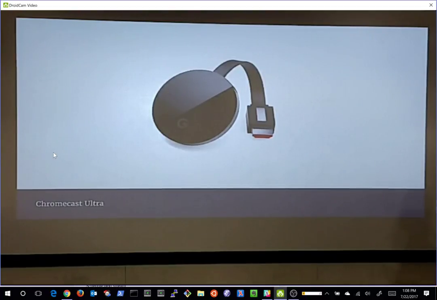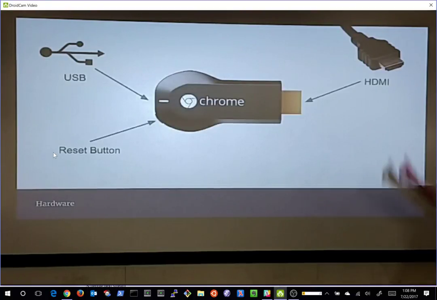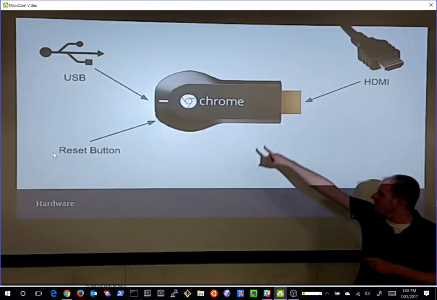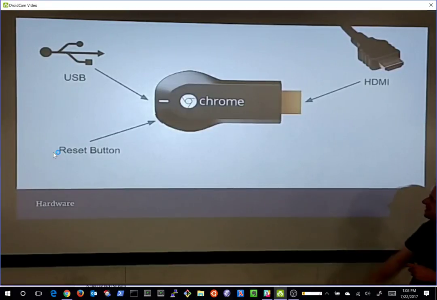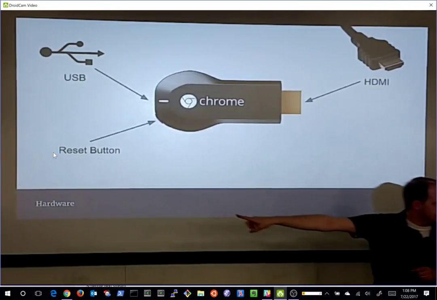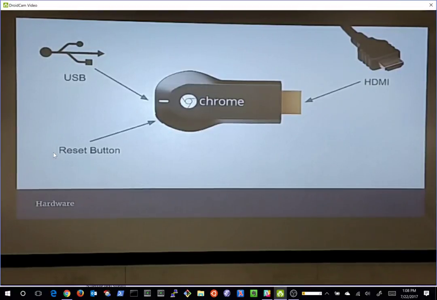Does it have a separate power adapter? So they are, yes. We'll get to that in a moment. But in fact, they all are sort of separately powered. You're probably wondering, yes. In fact, aha, the next slide. So they're all basically of this style. There's a little bit of change in all of this. They have an HDMI port on one end. They have a reset button invariably. They have a little LED that tells you what their current status is. And then for all but the very most recent generation of them, they have a USB cable as the power source. We'll talk a little bit about how they're configured in a bit, but the USB cable is actually primarily just for power.